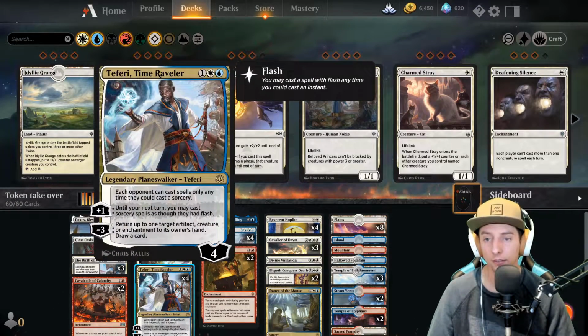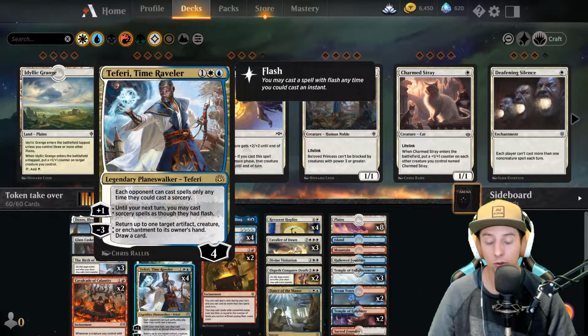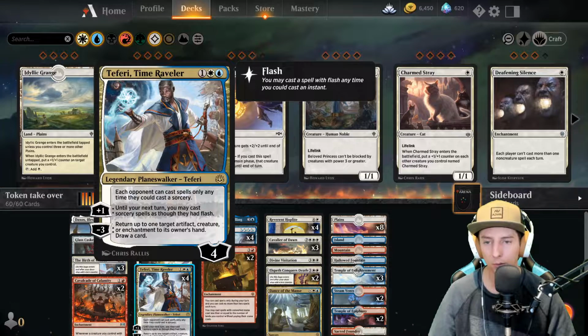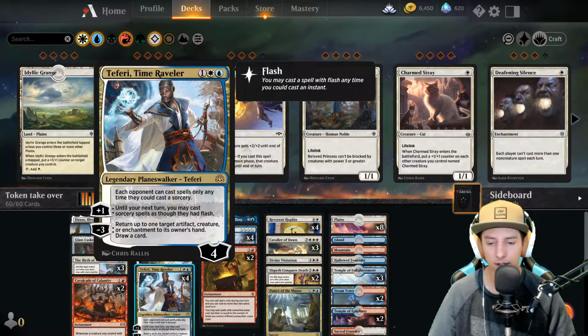Up next, we have Teferi. This also helps you slow the game down and has a draw effect. If you're going to run Jeskai Fires, Azorius Control, anything with blue-white, I mean Esper, anything, Teferi's a must-have in your deck. If you run 4 of them, you've got a good base for your deck. So, Teferi, not much to say about this card. It's just a great card.